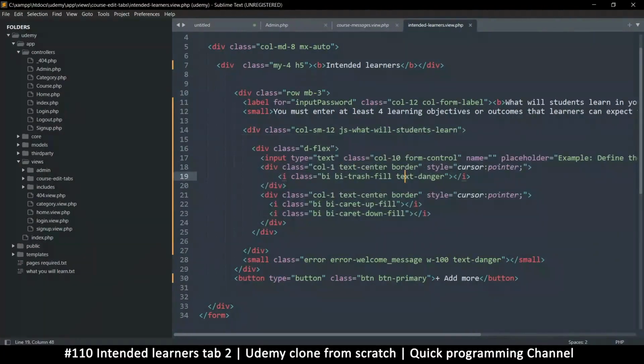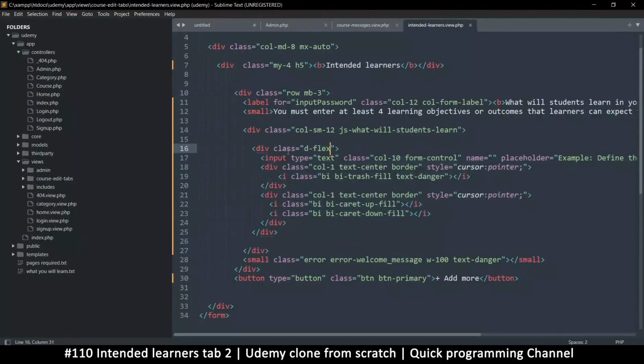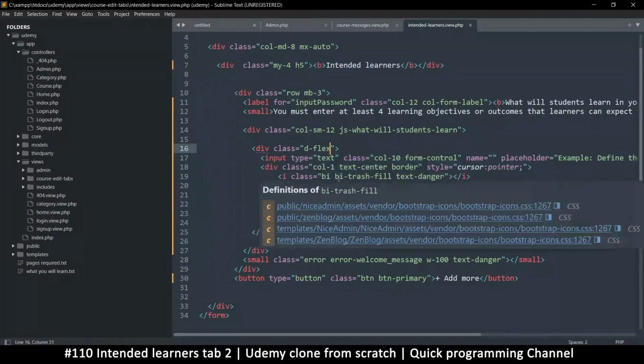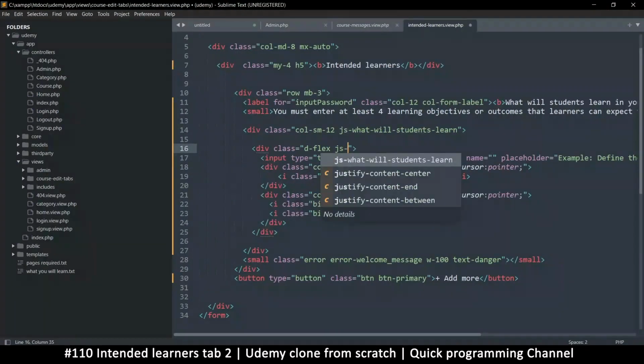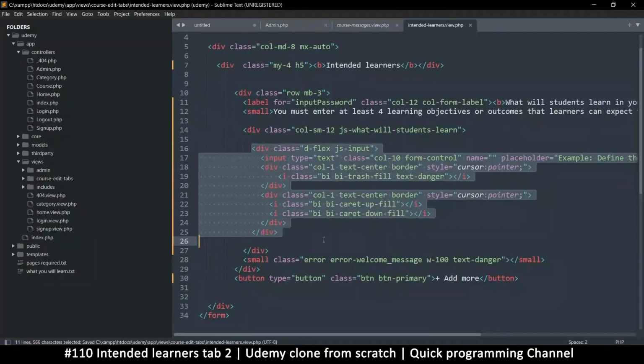That way I can grab this div. What I'm trying to do is just name it so I can grab this div when I want, and then I can manipulate what's inside it. And then I need to know when I've grabbed the actual div that contains all of this. So here I will name this one JS input like this, so that I know this is one whole input.